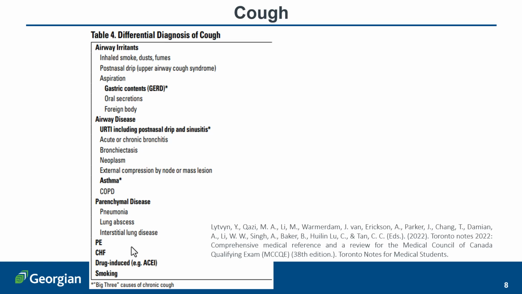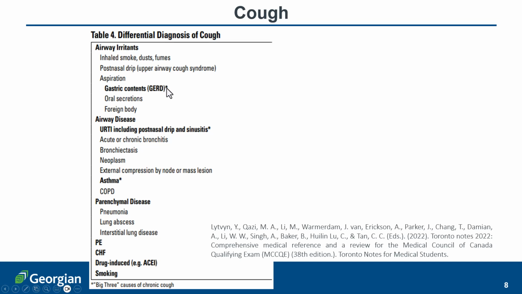Let's move on to the next clinical manifestation of cough. What are the differential diagnoses of cough? So the ones listed in bold are the ones you should focus upon. Those are the most common ones over there, starting with GERD, which is not a pulmonary disorder, it's a GI disorder. But as the acid gets refluxed into the esophagus, that can cause irritation of the esophagus, resulting in a cough. So that's one of the main causes.